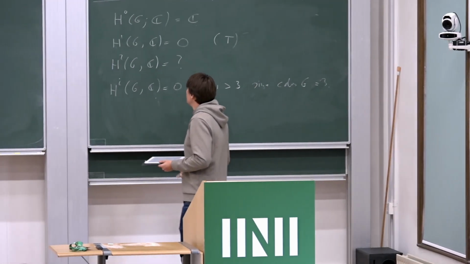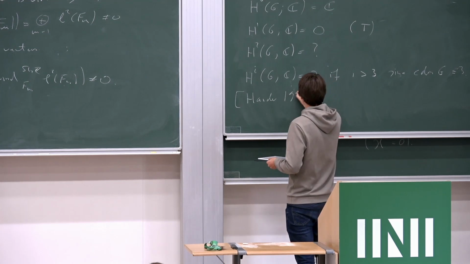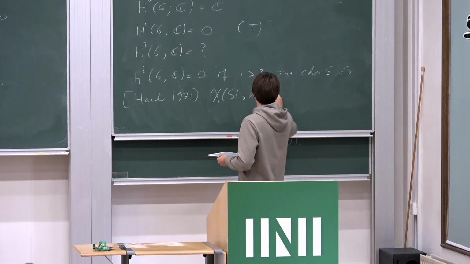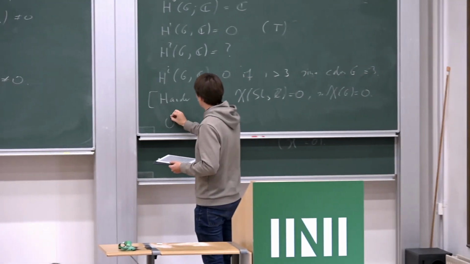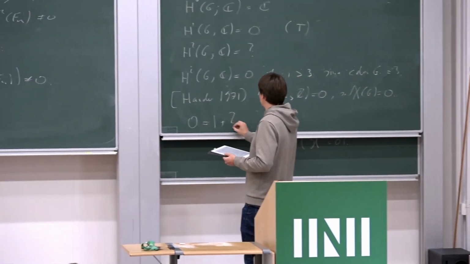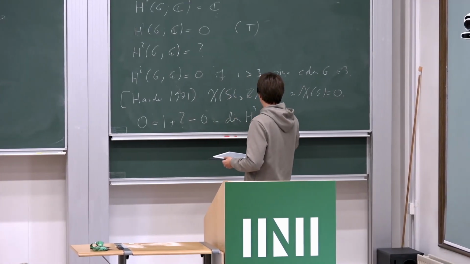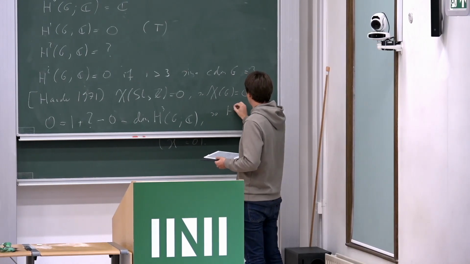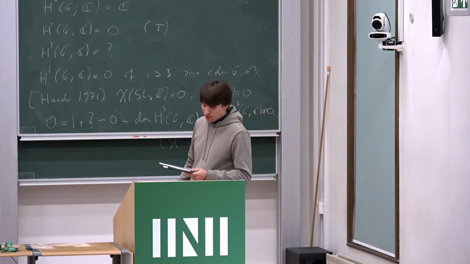So what is missing to allow us to compute? We need to know the Euler characteristic. There is a theorem of Harder from '71, which, as far as I know, is the first computation of the rational Euler characteristic of SL3Z. This is 0. So the Euler characteristic of G is 0 as well. Now let's compute. We have 0 on one hand. On the other hand, we have one dimension in degree 0, a mysterious number of dimensions in degree 2, and we subtract the dimension of H^3. So this has to be at least 1; it's not 0. This is something I learned from Roman Sauer, by the way. It's a very cool trick.